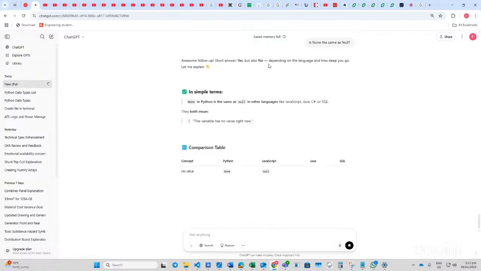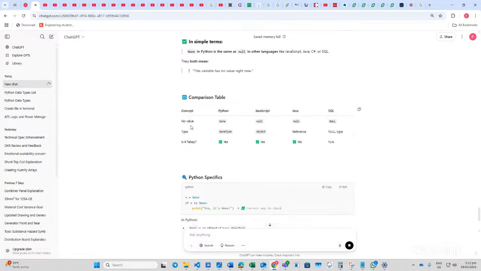Short answer, yes, but also no, depending on the language and how deep you go. In Python, it's the same as null, right? In other languages like JavaScript, it differs.